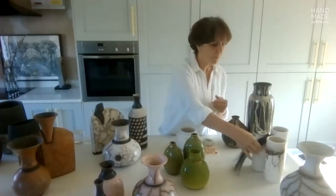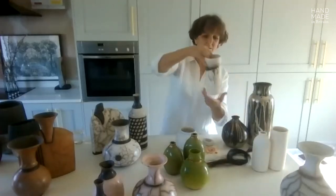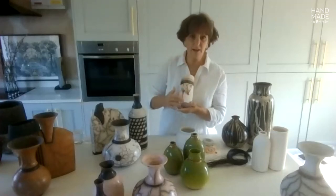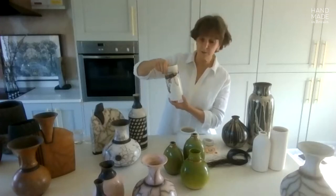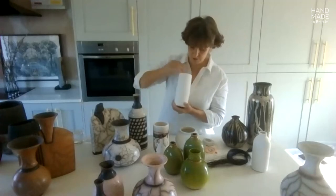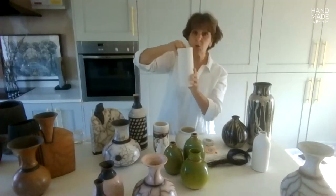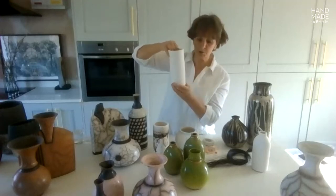The other thing I've been working on is the horsehair raku, and I like to have a very heavily burnished pot. So again it's made in the traditional way, fired in the electric kiln, but this piece would start life as this — it's been heavily burnished, it's going to go into the kiln with no coating whatsoever. So you can see the importance of having that burnished finish.